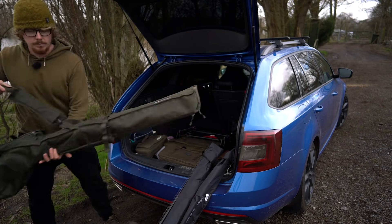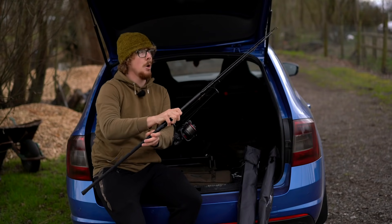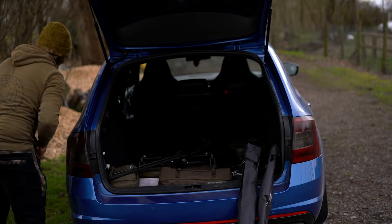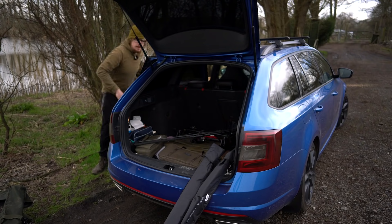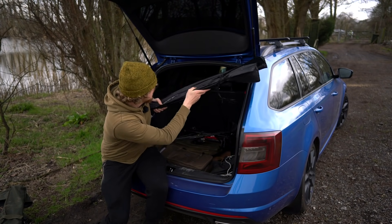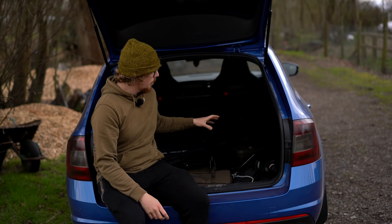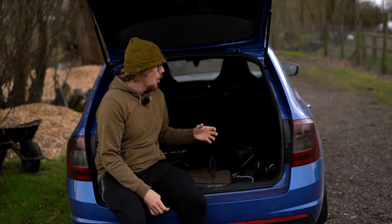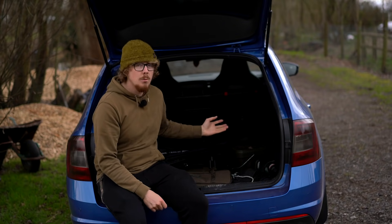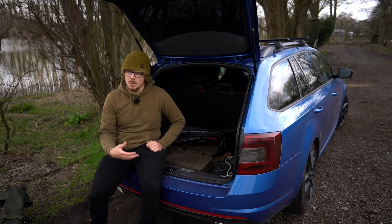But with one of these rods — made up but packed down — I can put that in sideways in my boot. If I put the back seat back up, I can put all three rods in the back of my boot and still have the use of three back seats. So if you're taking a little amount of gear, or even just leaving a bit of kit in your boot for an opportune session after work, they don't take up much room and you can keep them nicely hidden under a parcel shelf.